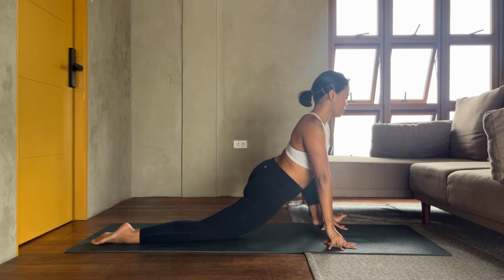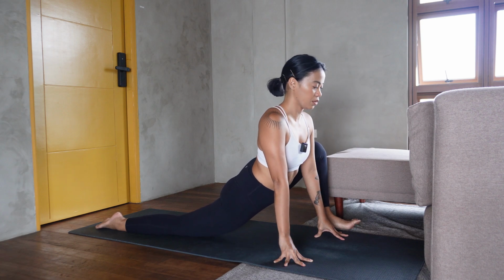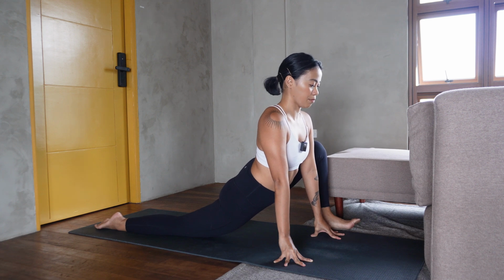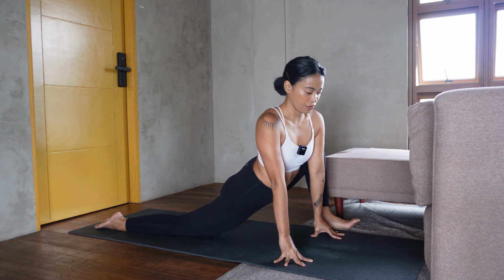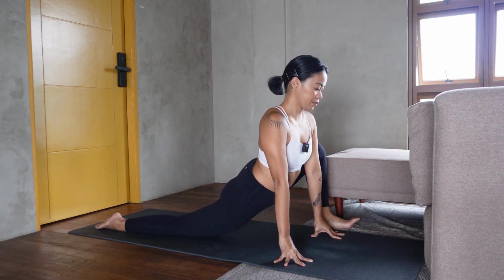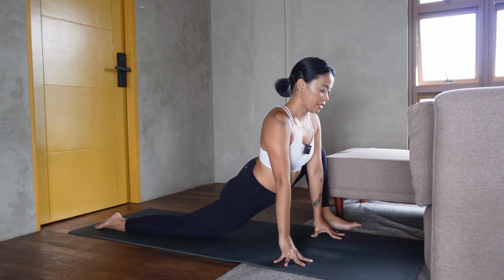Yeah, so sometimes I feel it on my hamstrings, sometimes I want to feel it on my outer glutes, or even I want to straighten my spine so I can really feel the dip on the front right hip. So notice what kind of adjustment will feel best for the body. Last two. Last one.